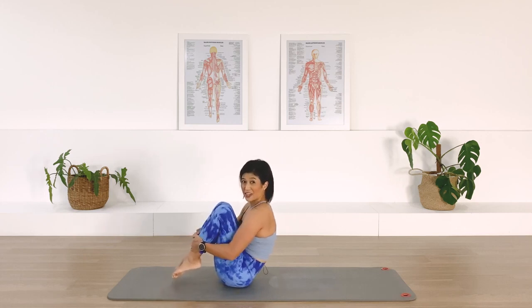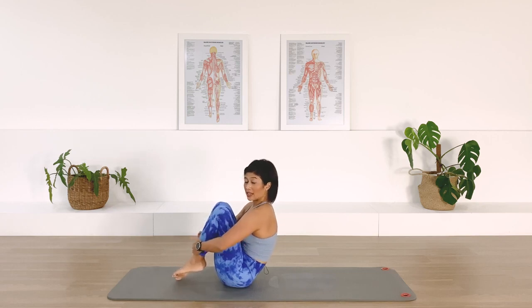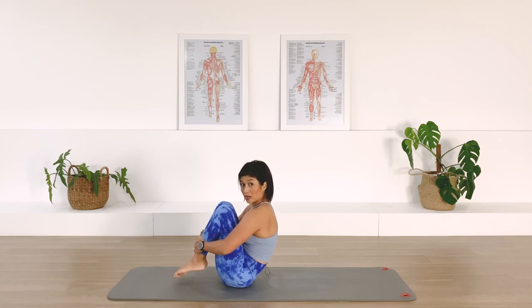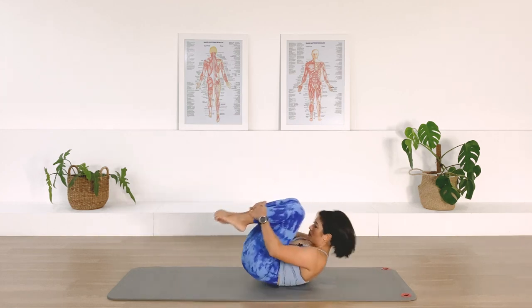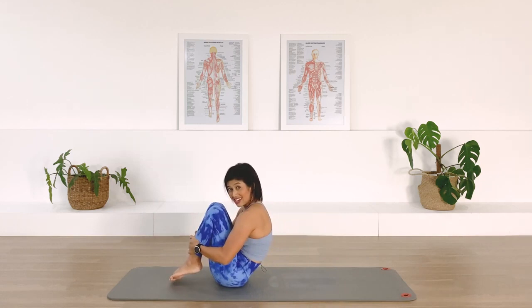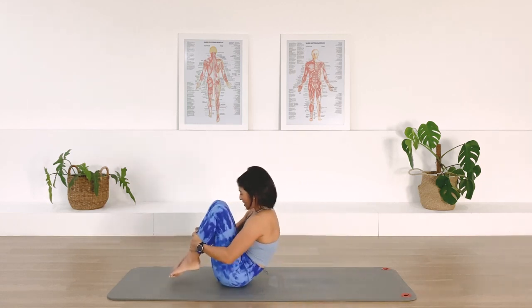So we're going to take your feet off the floor. Use this bicep to walk the leg, right? Balance on your tailbone, feet are off the floor. Look down, round your back. Then we'll keep the shape. Inhale, roll back to your shoulder. Exhale, we balance. We want to make sure you don't fling the legs and come back down.